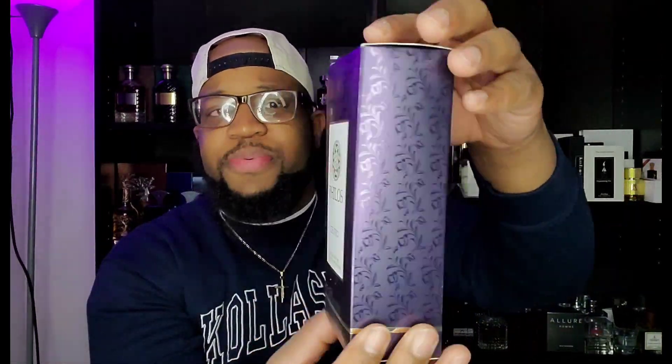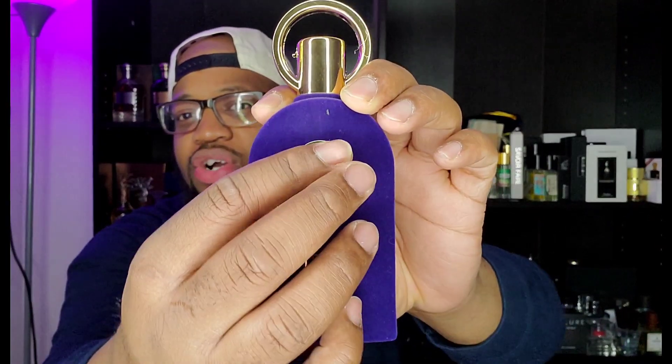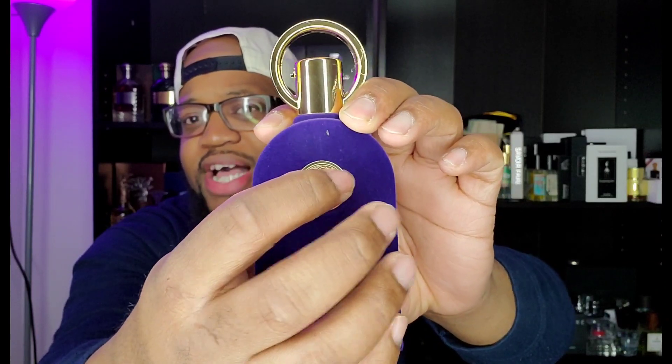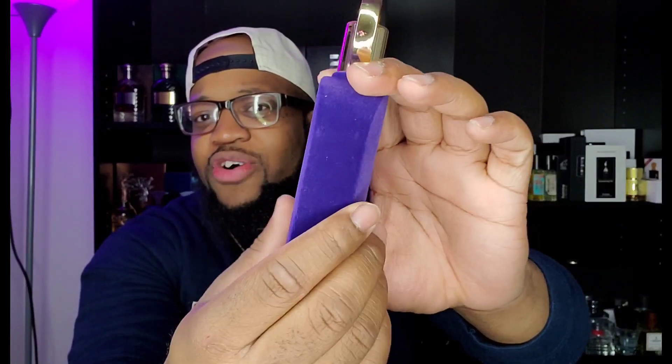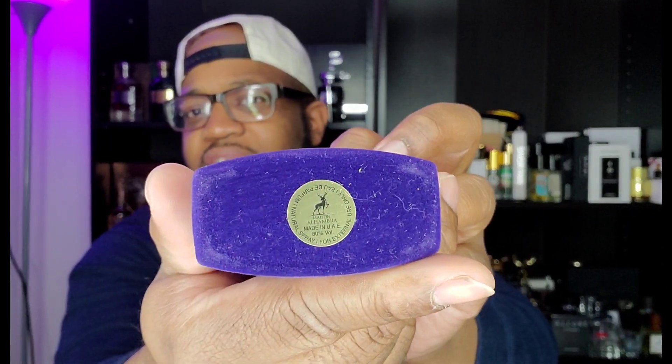It's a really nice presentation, especially for the price point. The bottle is really nice — it's a deep purple color with a gold plaque on it. This is plastic but it has a velvety type of feel to it. There's a little Mason Alhambra printed sticker on the bottom. The cap is metal — probably some plastic in it too — but this is definitely heavy.